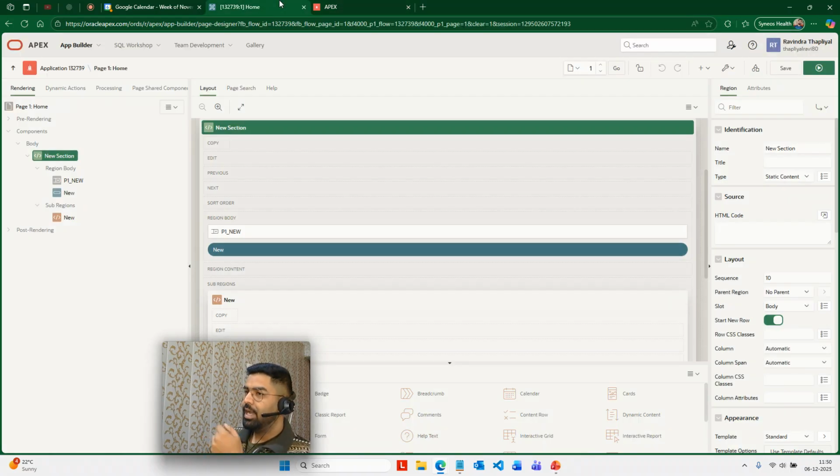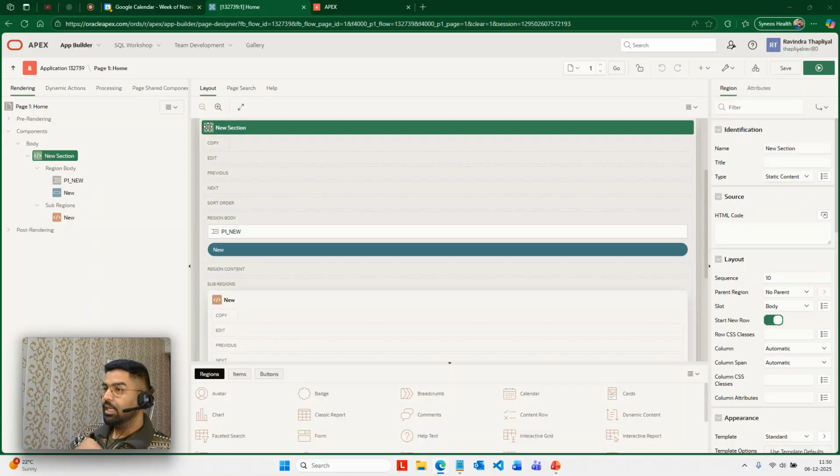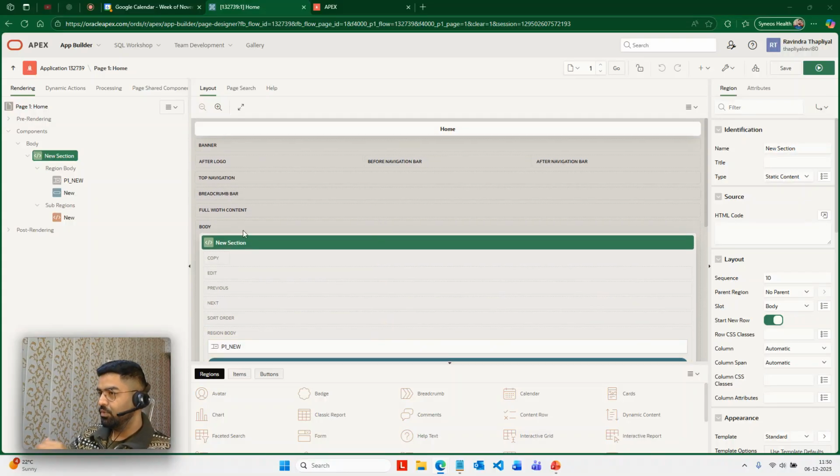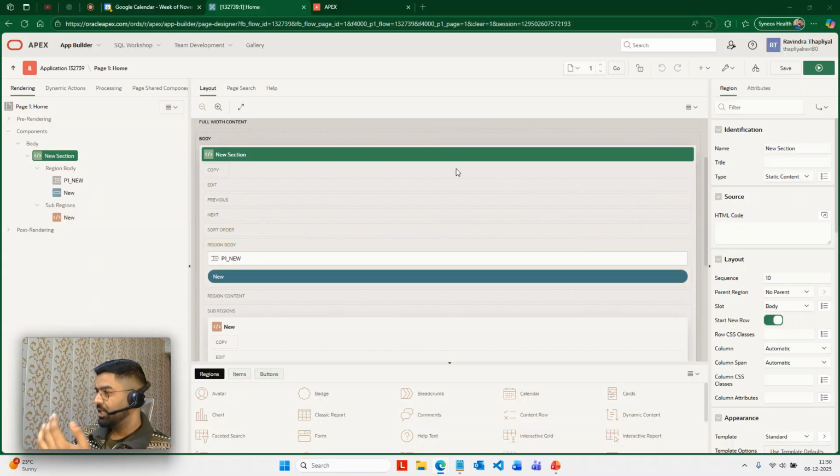And if you want to see the layout of your application, how it looks without seeing the front end, you can see over here. But for this one you need some experience, because as of now for a beginner it's not even possible to see what this is. But with experience I can see over here it's under a region body, it has a button and everything, so you will understand later on. Over here I can see the types of a parent region. I'm just letting you know for your information right now.